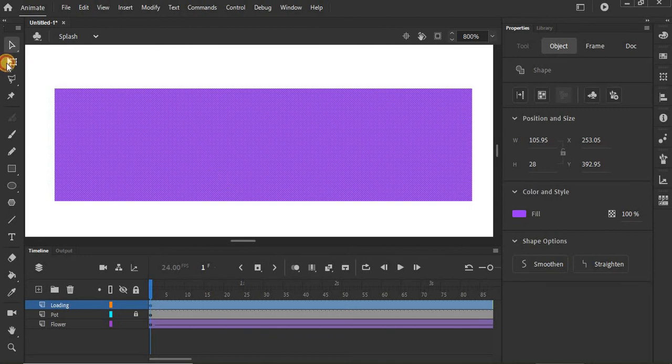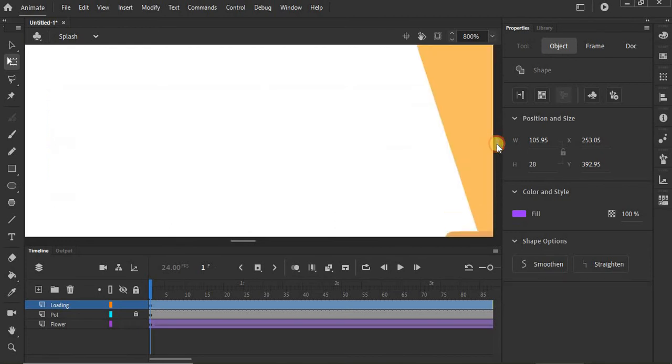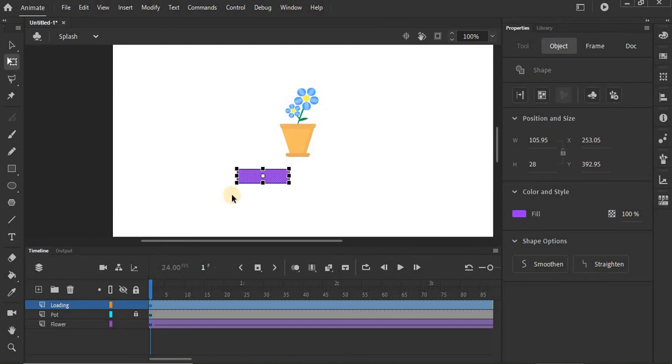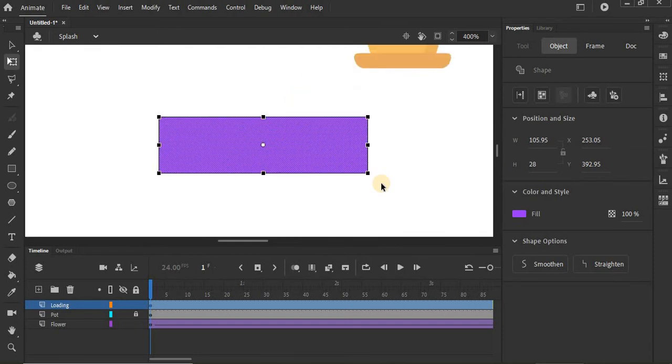Now I'm going to do the free transform. The reason I did that is I want my status bar to run from here until it is loaded. For that we have to use the pivot tool. I want my control to start from here.